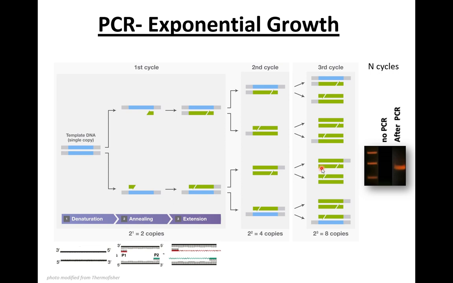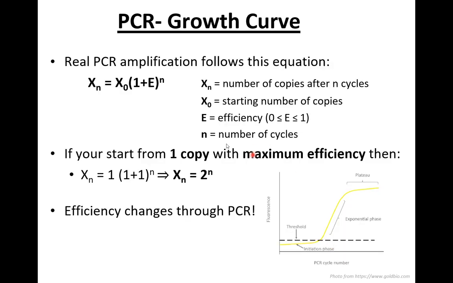That's the first thing I want to point out to you. The second thing is that in the theoretical world, if you imagine you're starting from a single copy, in the end, you should have this exponential growth that should follow 2 to the power of the number of cycles. So, if you do 2 cycles, you would have 2 to the power of 2, 4 copies, 3, 2 to the power of 3, 8 copies, and so on. So you could actually predict in the theoretical world how much you would get. This, however, is not really true, even though we like to teach you that. The growth of the samples in your PCR follows a curve similar to the one you see here in yellow.